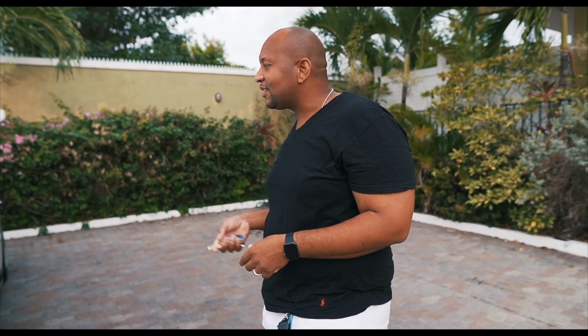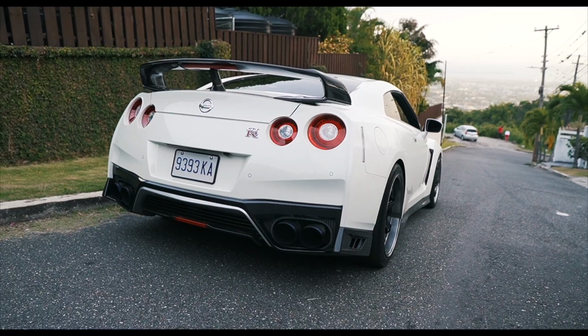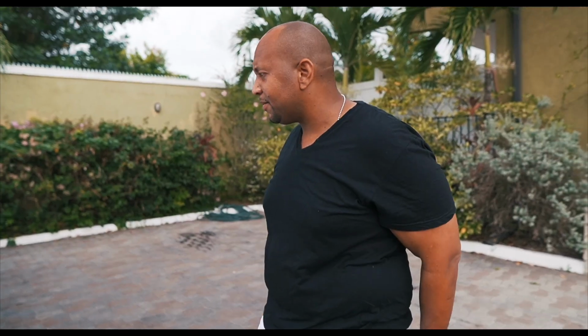Everybody knows me as Toss, but basically I just collect cars, set them up nice, and look one day. Most people say I'm not driving the car, but I just set them up nice, a little street setup, and enjoy. That's basically it. You've been a fan of cars for quite some time now. What inspired you to get into cars in the first place?